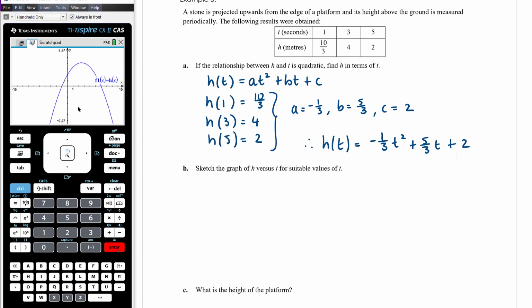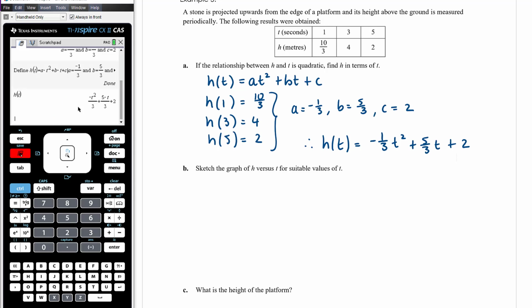Okay, so we know it's a parabola. We can see what's happening there. We can see from the equation the y-intercept is at 2. Again, I wouldn't do any calculating here. It's a parabola. I'd go back over to my calculator. I want to know my y-intercept. I can do h of 0. If I want to know my x-intercepts, I can solve h of t equals 0 for t.